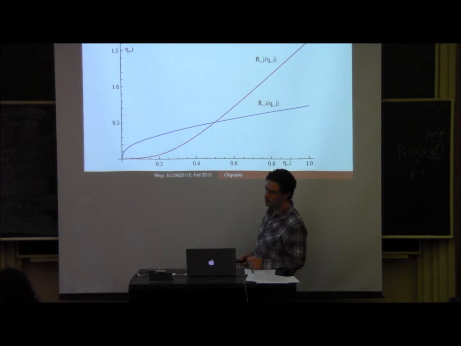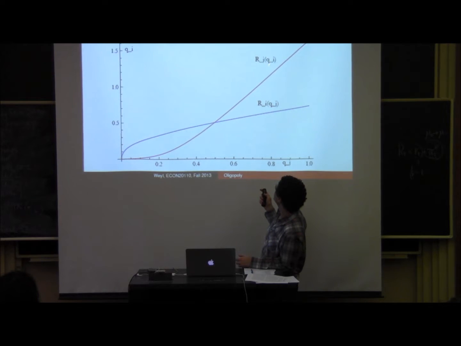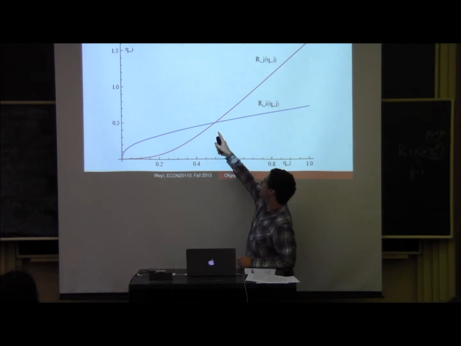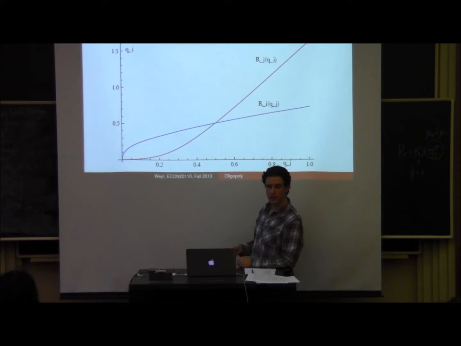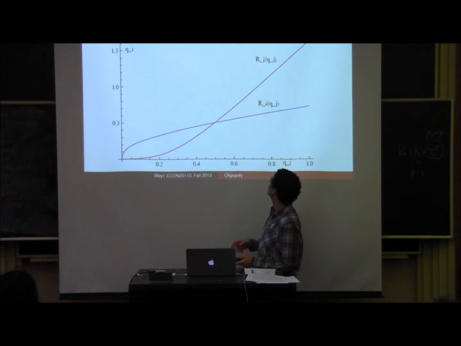And the intersection between these two things for the two firms is the equilibrium, right? So this says what is the optimal value of Qi given what J is doing, and here's the optimal value of J given what I is doing, and the intersection point is the equilibrium, and we can just check graphically for whether this is a stable equilibrium or not. How do we do that?